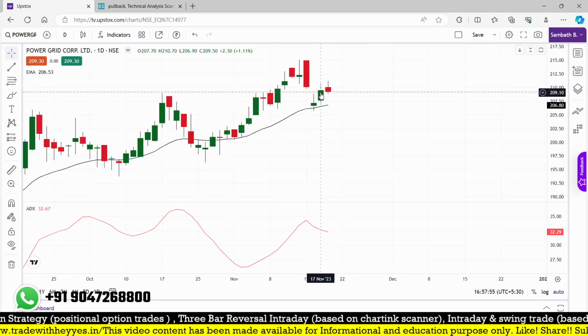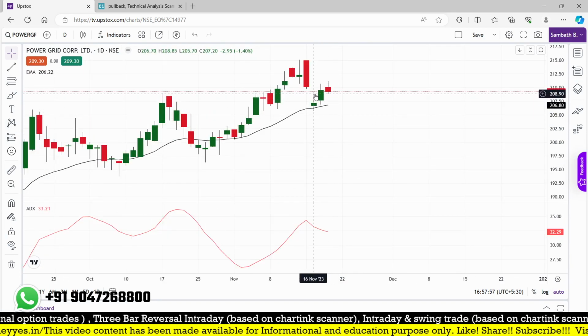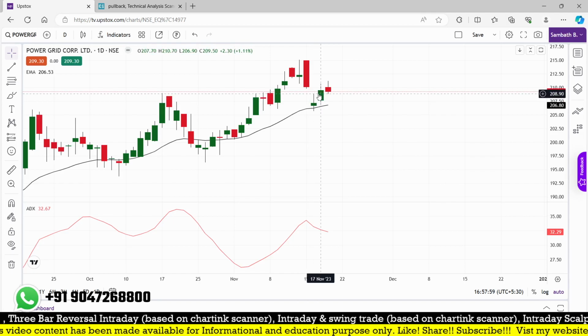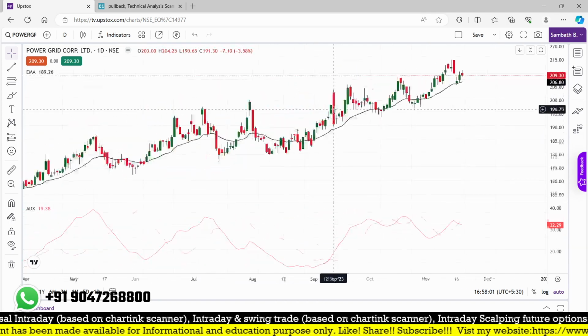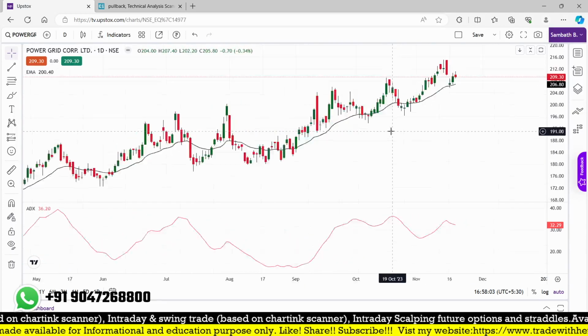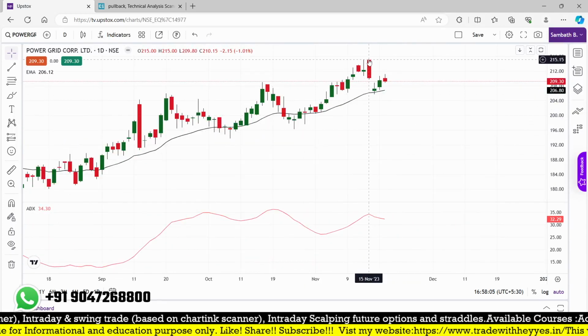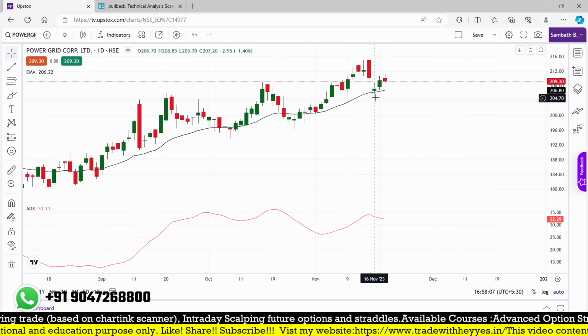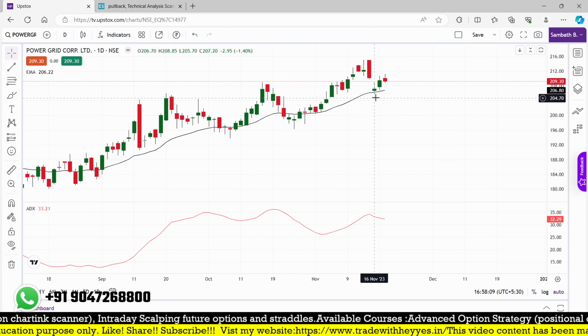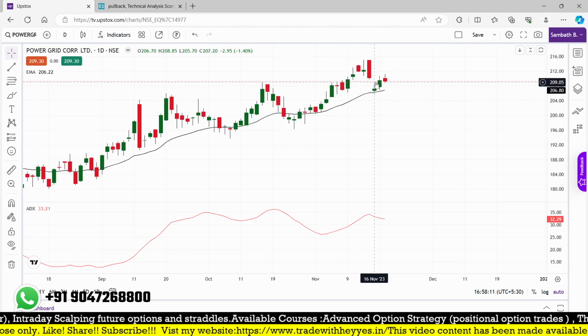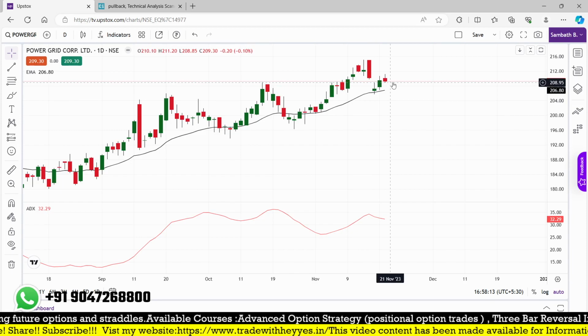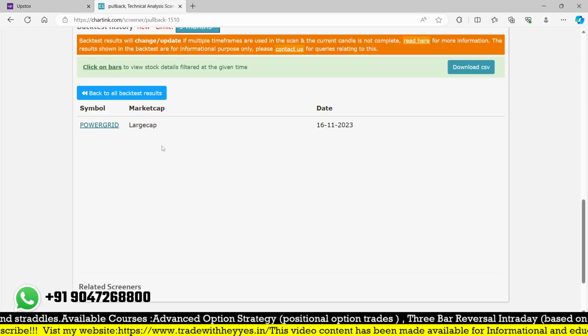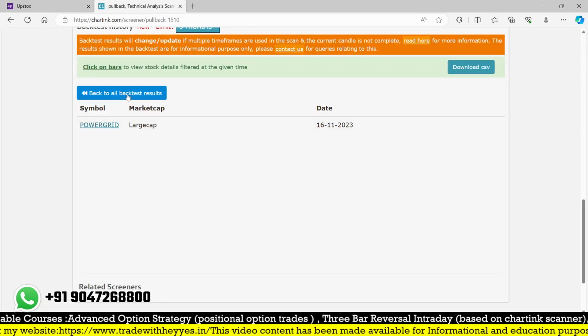So this is a support. Around this I can look for a buying opportunity because the market keeps on moving higher. You can see the uptrend in the stock, and after making the high, it has taken support from the EMA 20. Okay, its low is less than and it closed greater than, and this may be a higher point. So I can wait to buy, maybe this is happening recently around 1611.